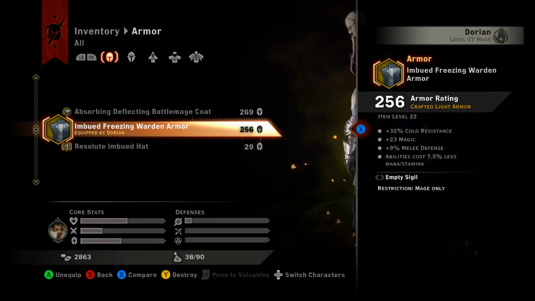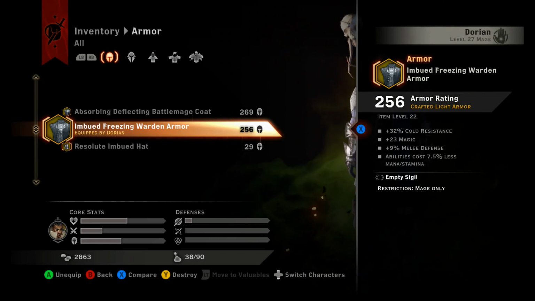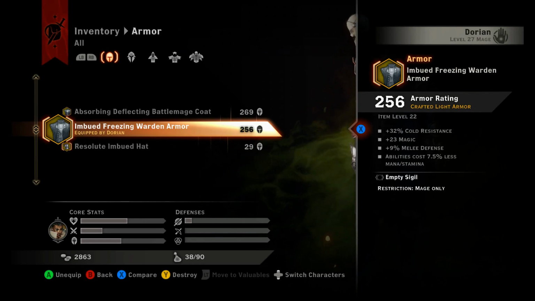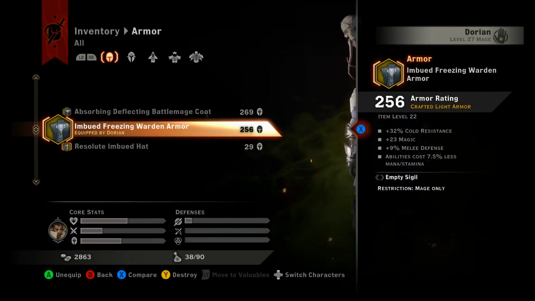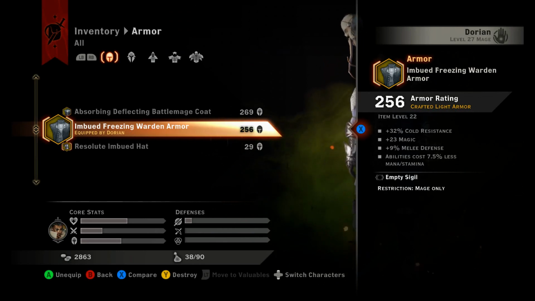just because going against those frost demons, they're a real pain, and I hate them. So I gave myself plus 23 magic, so that's just good for overall offense. 9% melee defense, just to beef up my mage just a little bit.